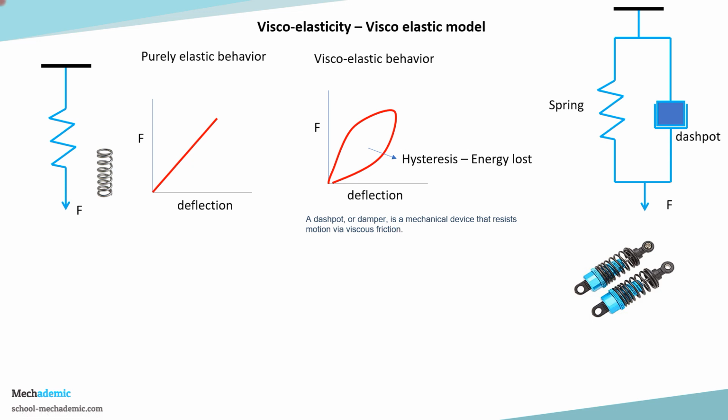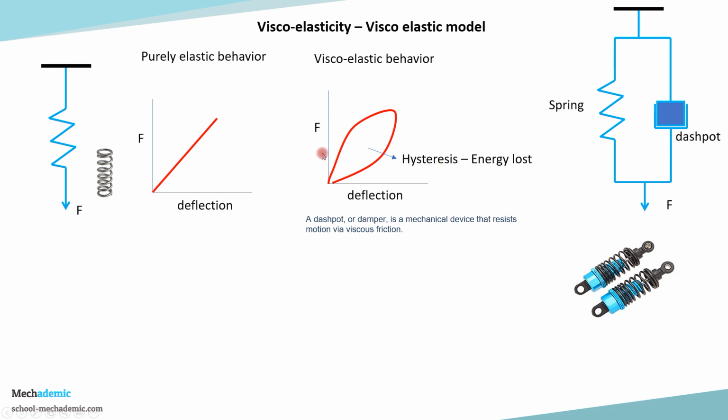So for example, if you take a damper, a shock absorber which is used in vehicles, and if you just open it up, you will find that the piston has orifices in it which restrict the flow of the oil from one chamber to the other chamber, which basically results in the viscous friction, and hence that is the function of the shock absorber. So that same damper or shock absorber is shown over here as a dashpot, and it performs the same function. It basically acts as a resistance to the motion due to viscous friction.